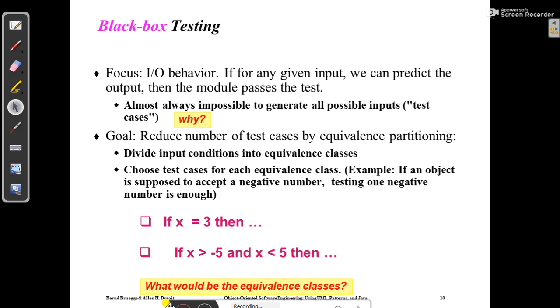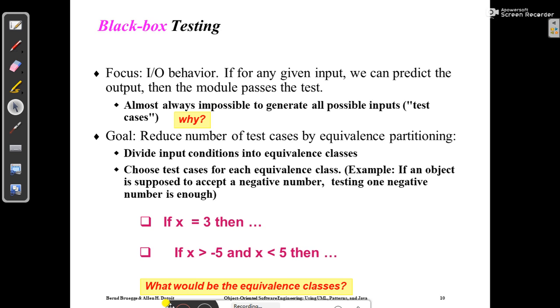In that scenario, the input is emotional behavior, and it is almost impossible to give all types of emotional behavior of a person. That is why it might not be possible to provide all possible inputs to test, and for all possible inputs there might not be an output, because generating them is impossible at times.